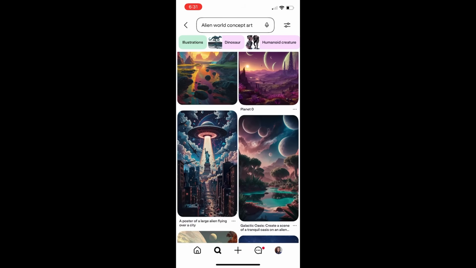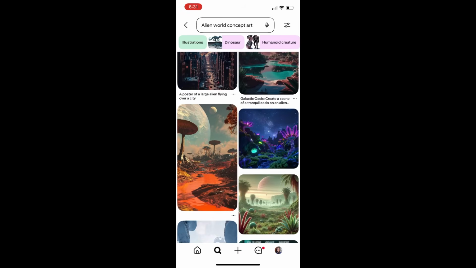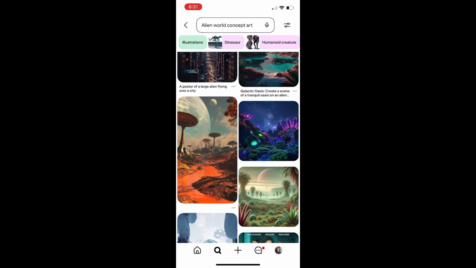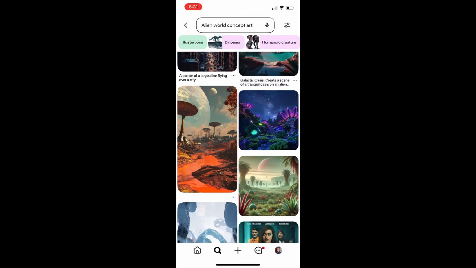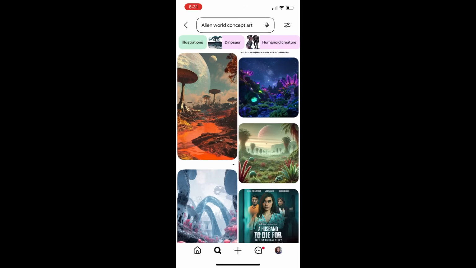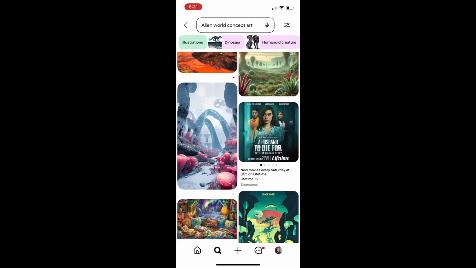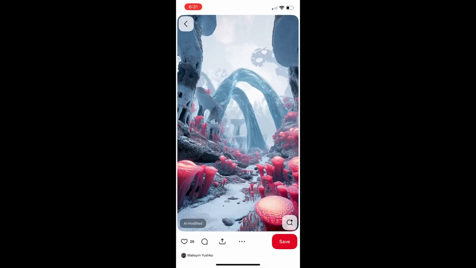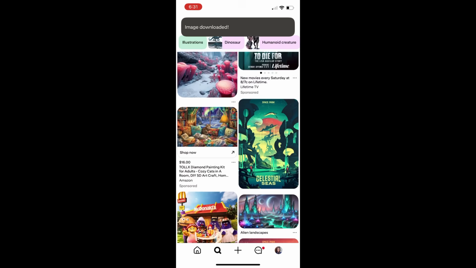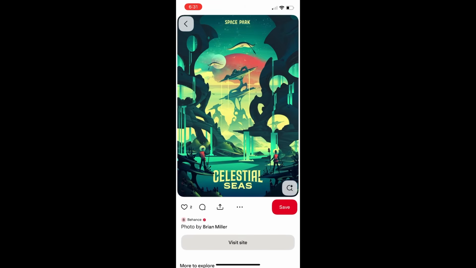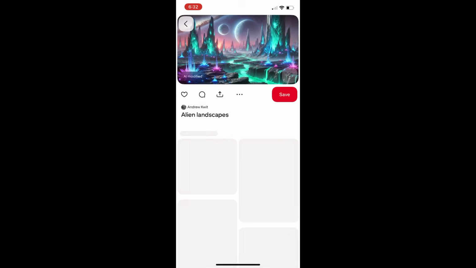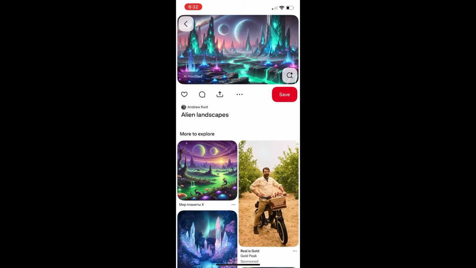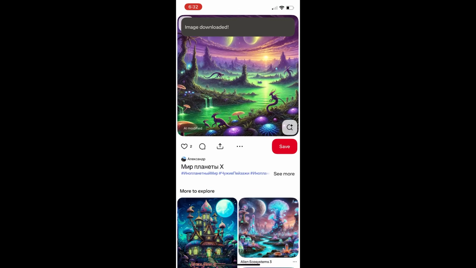Now, some of these do specify that they are AI modified. I am not using this for profit or anything like that. I'm not putting this on a t-shirt or anything like that, but using them for ideas, I think, is totally fine, and for reference sometimes is totally fine. I think that's where the AI art can sometimes be beneficial, but I don't believe that anybody should be profiting off of it. It just doesn't make sense to me. Anyway, sorry, random tangent there.